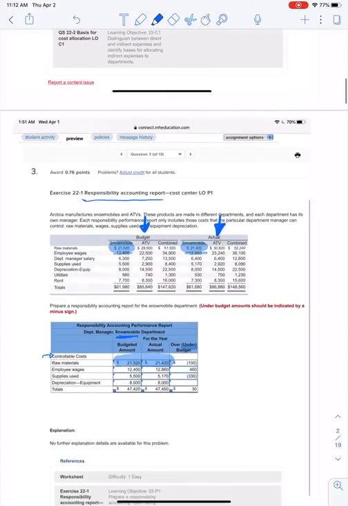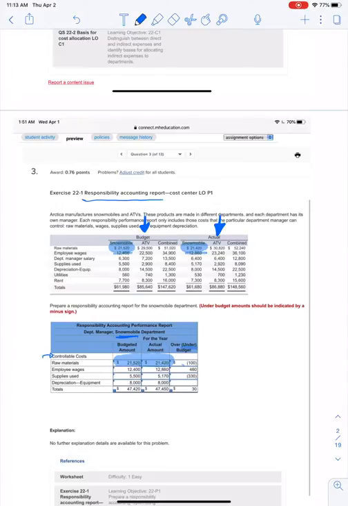So it looks like we did pretty good on raw materials. We negotiated some good prices, whatever the case, but we came in actually a little bit under budget. For employee wages, it looks like we paid a little bit more to our employees. And while it may not be good at first, what it could mean is that we actually hired higher quality employees this period, and so maybe the products are better. So yes, I paid you more, but now I'm going to have less come back due to defects or due to other issues that we may have had if we went with a lower quality worker.